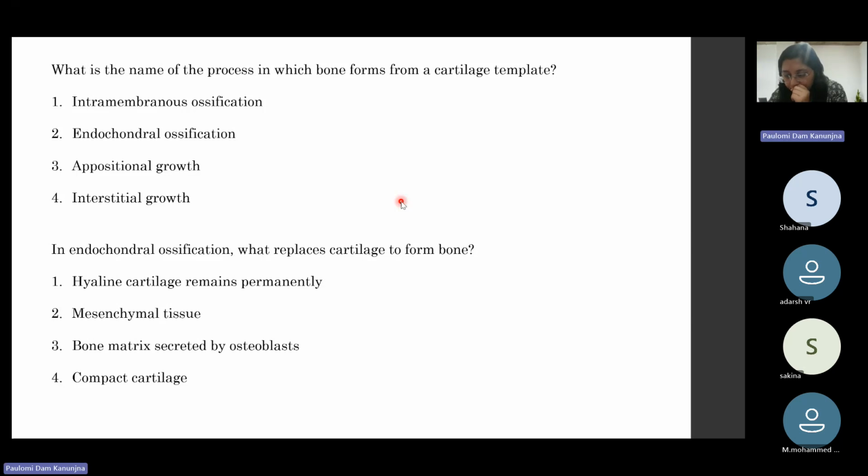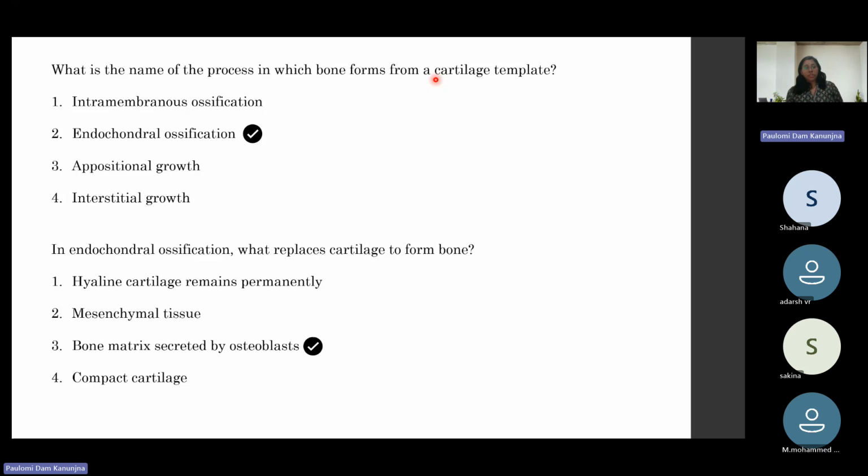2, 3. Okay, let me show you because we have to discuss. First, this answer was clear because I told you they are connected. But the difference here is that in the previous growth, we had appositional growth where cells were coming and attaching on the surface. The other one was interstitial, where cells were dividing and increasing the length.